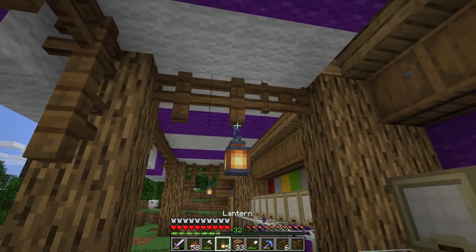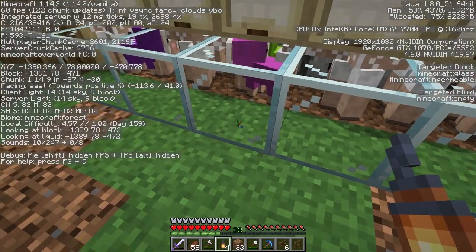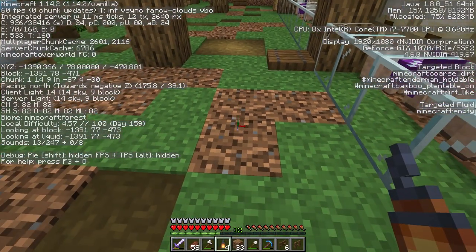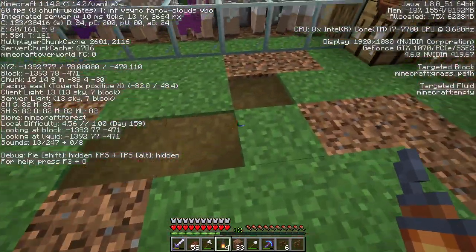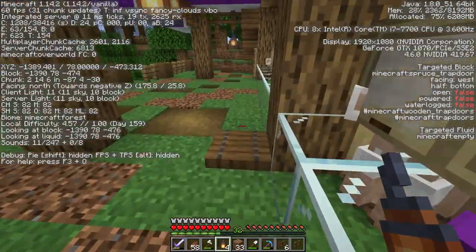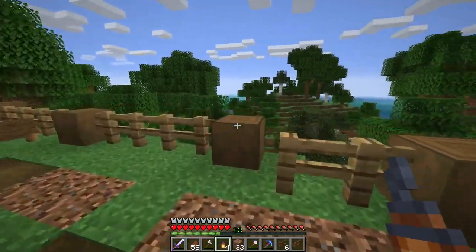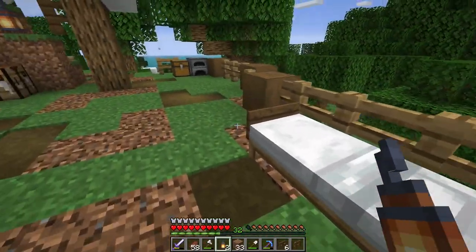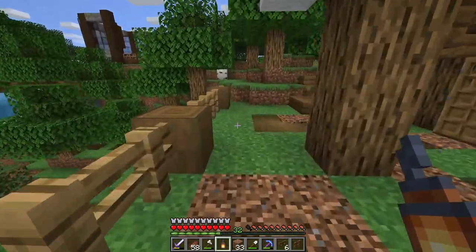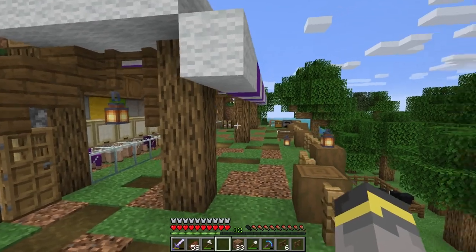So lantern. That probably won't do it. Where's the lighting? I can never find it. There it is. Yeah, I mean, it kind of does it in here, underneath the thing. Okay, that's fine for now. If we place some out here, though, we'll get even better lighting, right? Like all the way around these ledges, that's cool.